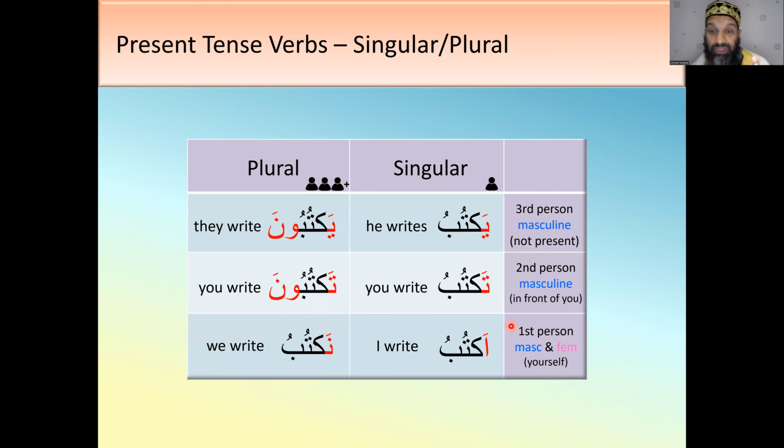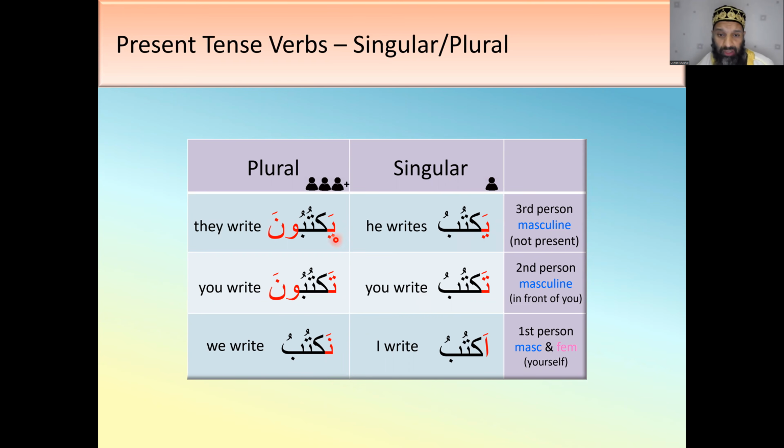So present tense has something at the start, right? An easy way to remember is, look, the third persons begin with ya. The second persons both are exactly the same, but they begin with ta. And aktubu, I. You can see I in there. Looks like a capital I, isn't it? Aktubu means I write. Naktubu, the noon. Remember the noon of we? It's coming out here. We're seeing a similar version here. Naktubu means we write.